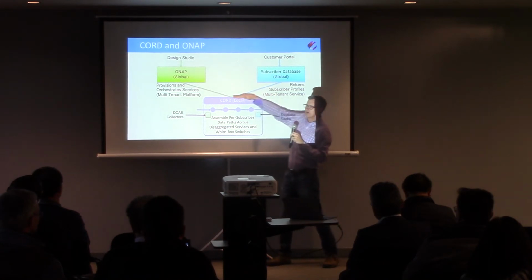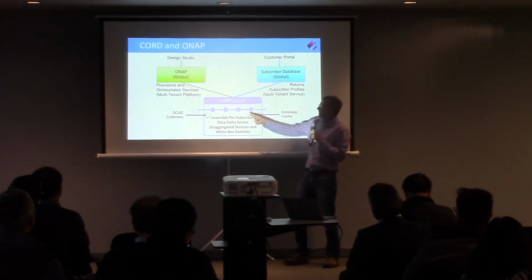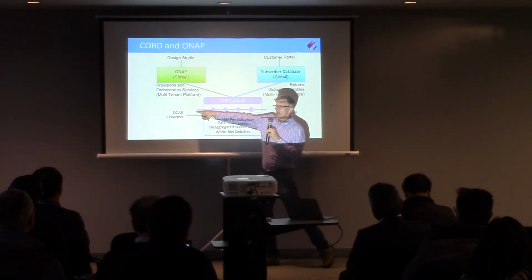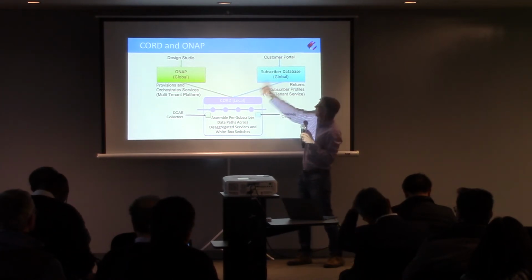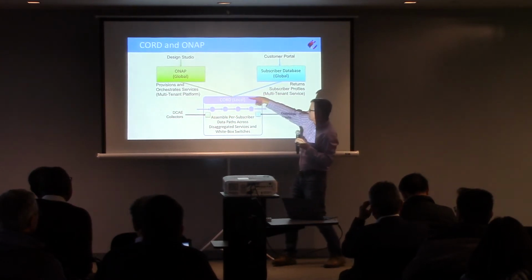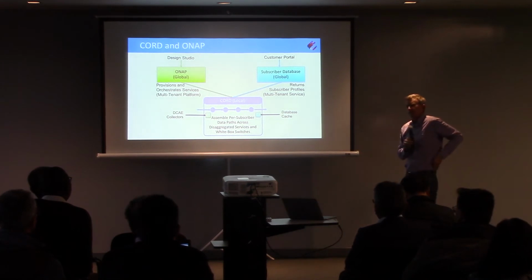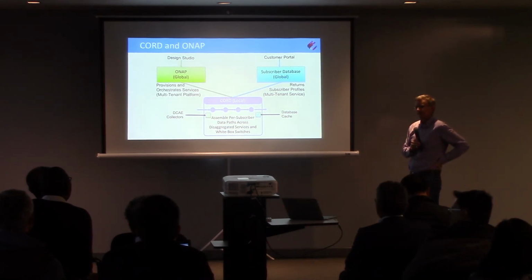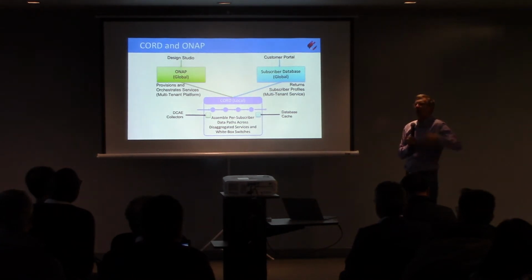CORD has an interface to let you do that, but CORD doesn't care what services you tell it to do. Having done that, when a subscriber fires up their home router, knowing what that service graph was, not shown, I would find out some parameters that would cause me to visit a particular sequence of the services and spin off this particular service chain. Yeah. You assume the ONAP will provide the service graph? I assume an ONAP or someone northbound of CORD will tell me what the service graph is.